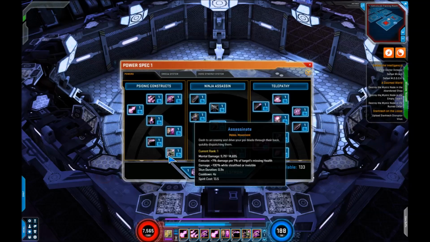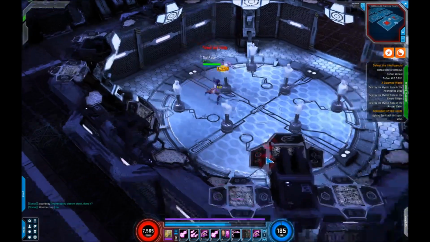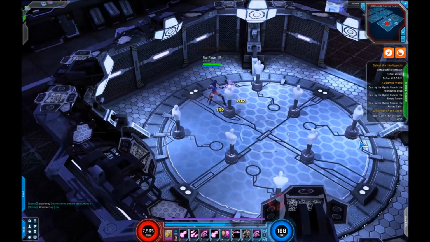Alright, now we've got assassinate, dash to an enemy and drive your psi blade through their back, quickly dispatching them. Mental damage, execute mechanic, and increased damage while stealth or invisible. Whee! Oh, it's got a cooldown. Okay.